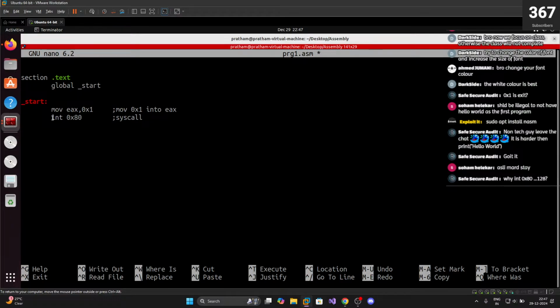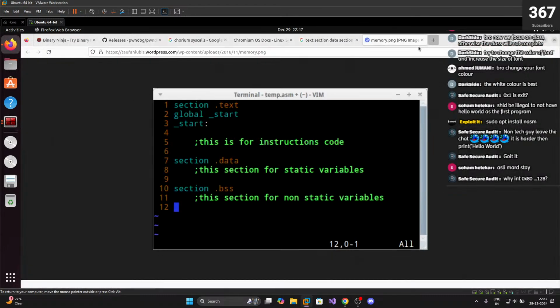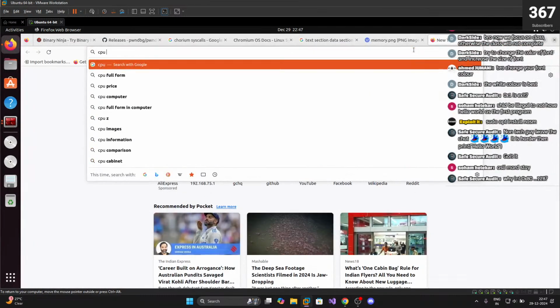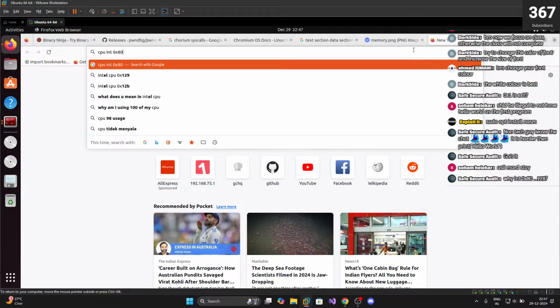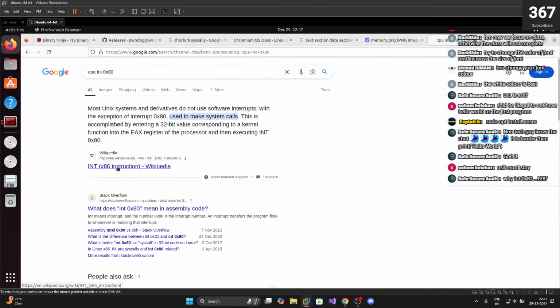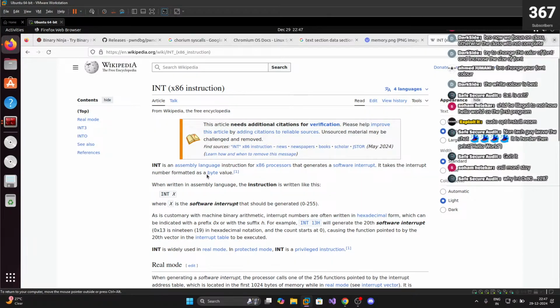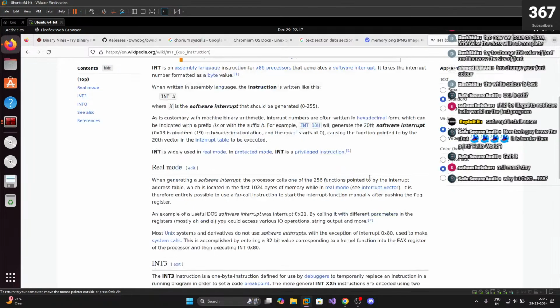Okay, so we only want 0x80 because it is a software interrupt which is predefined in the processor. If you see the instruction int 0x80, it takes the interrupt number as a byte value.